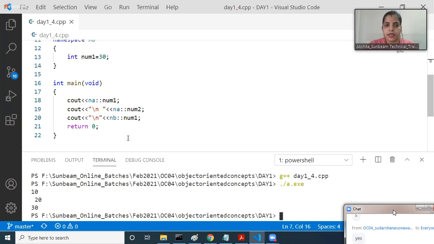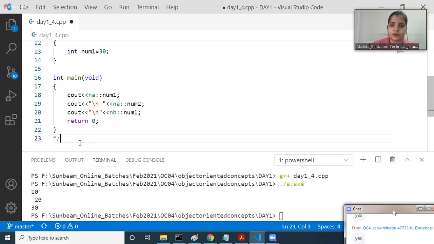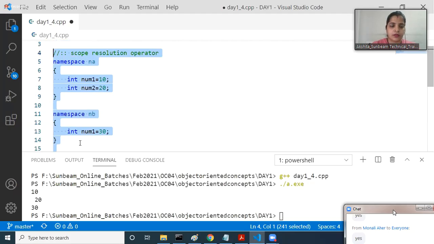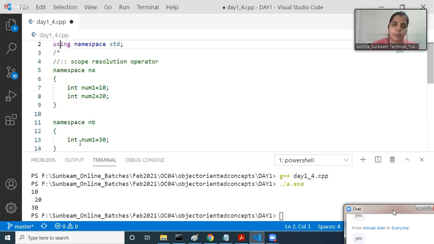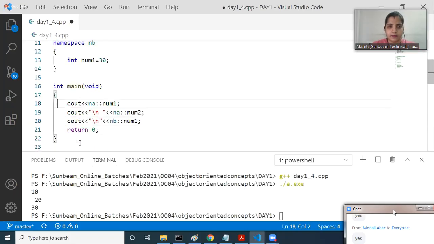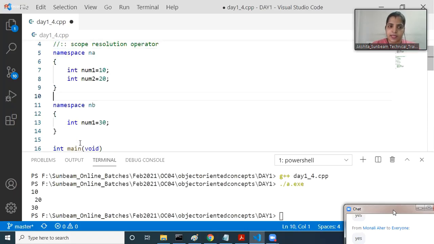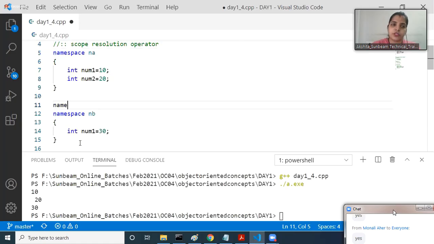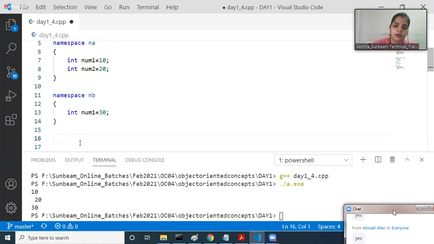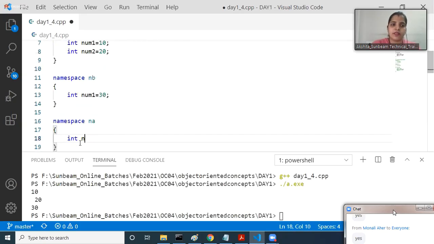Good. Now, I'll take little modification into this program. Suppose I'm writing a namespace NA, namespace NB. फिर से मुझे याद आता है at the later stage of my program, मुझे namespace में NA में एक और वेरिएबल num4 जिसकी वैल्यू 40 चाहिए.